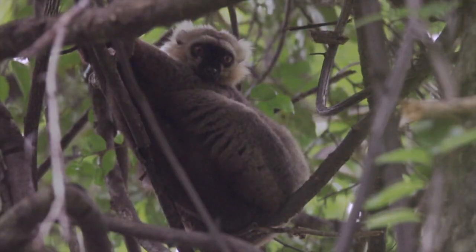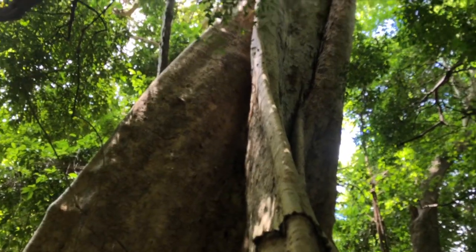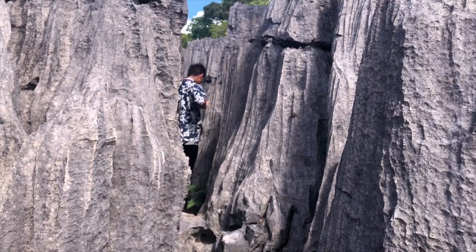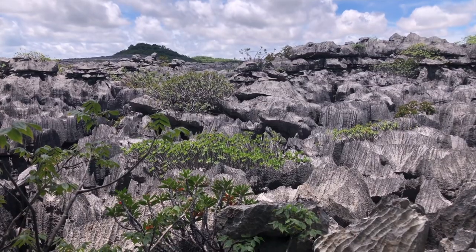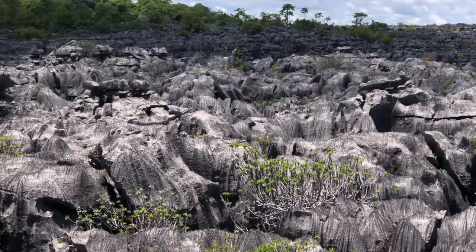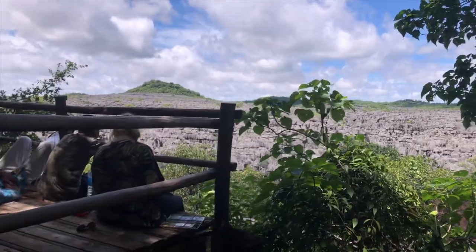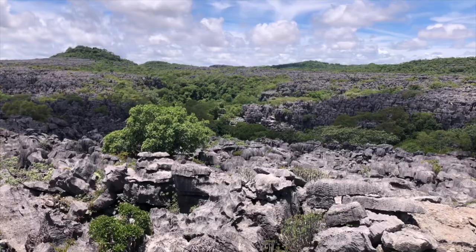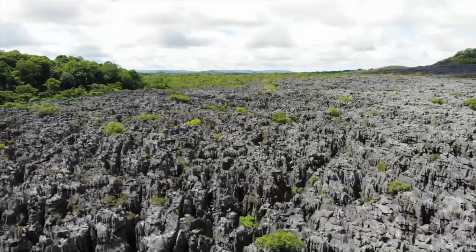Ankara National Park has many circuits to go hiking on. It's a mixture of forest, and then parts of the trail let you explore the tsingy rock formations — it's kind of like going through a maze. Tsingy rocks are limestone formations that are very pointy, about 160 million years old. They were formed in the Jurassic period, and 70% of the park is covered in tsingy. There were a couple of really nice shaded viewing platforms, but once you're out on the rocks and exposed to the sun it can be very hot and intense, so be sure to bring your sunscreen.